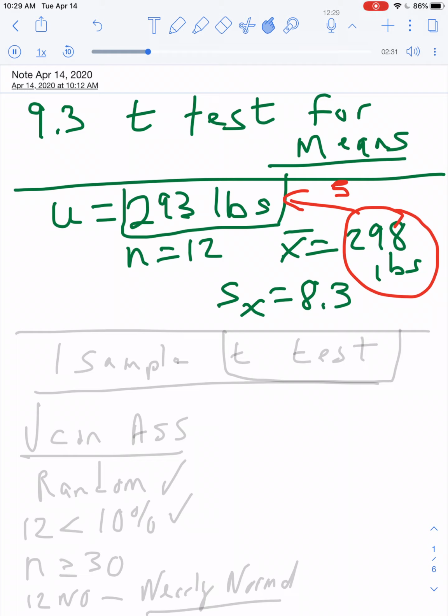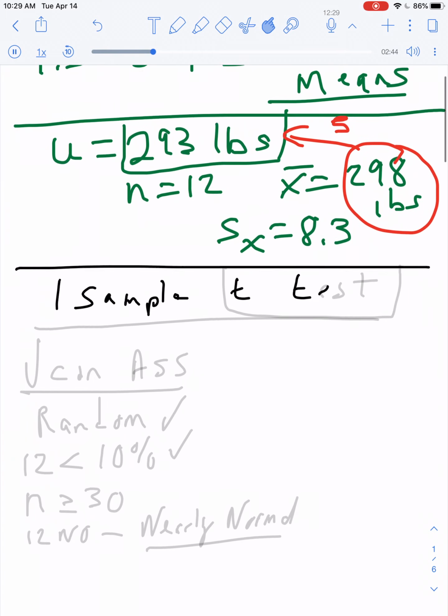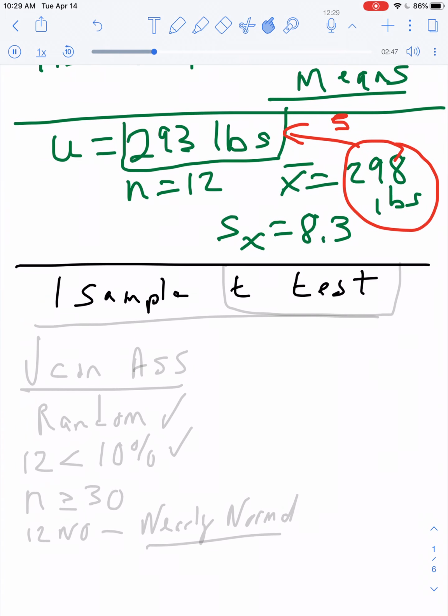So, going back to my part here, the first thing we want to do before we do a t-test, this is what we do, is a one sample t-test. We have to check conditions and assumptions. And right now you guys should know what these are. By the way, in your calculator, this is just called a t-test. Under your stat test menu, it's just called t-test. But you should call it a one sample t-test. It just doesn't fit well into the calculator. So the check conditions and assumptions over here, you guys probably know what they are.